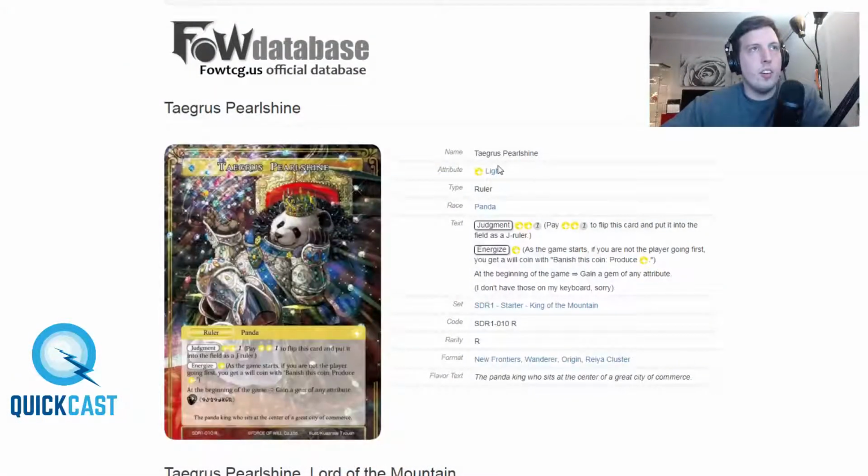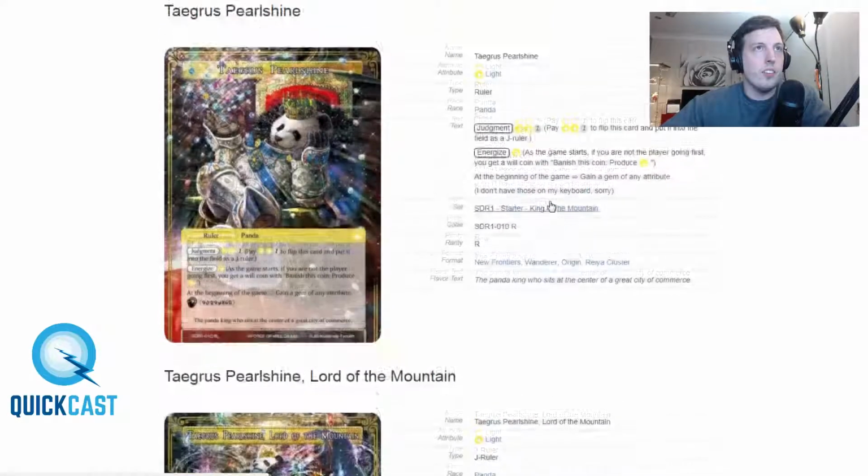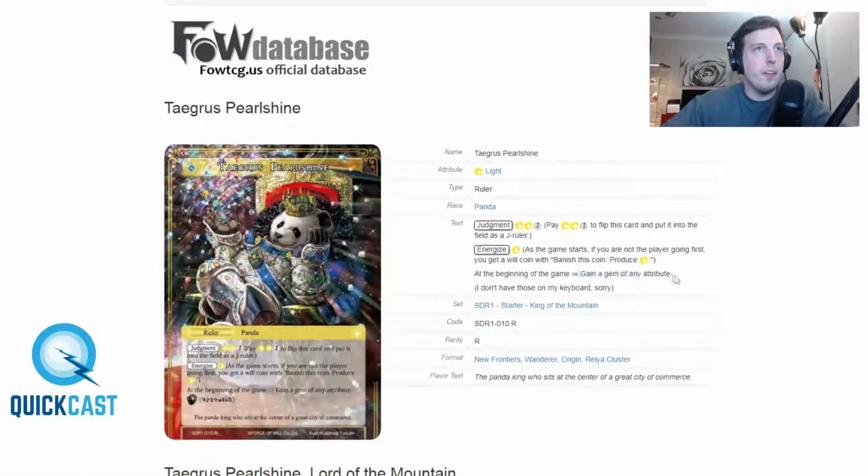This is Taegrus Pearlshine. Basically, he's 3 cost to Judgment. He has Energize: at the beginning of the game, gain a gem of any attribute. Now that's really the sentence that we're looking for from the ruler. The J-ruler is less important because we're not actually planning the Judgment here. We are really just looking for the starting gem of any attribute.